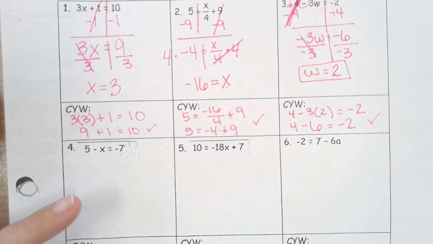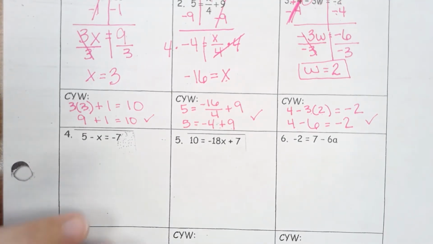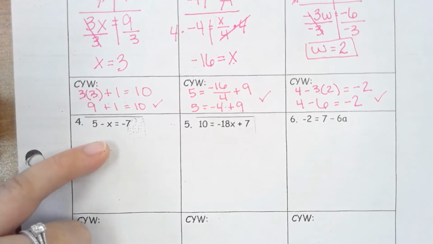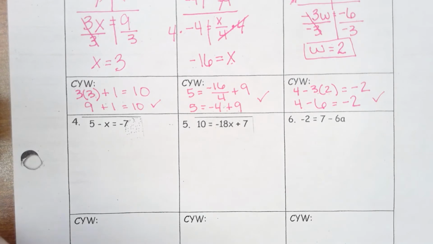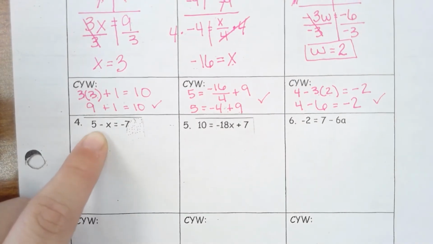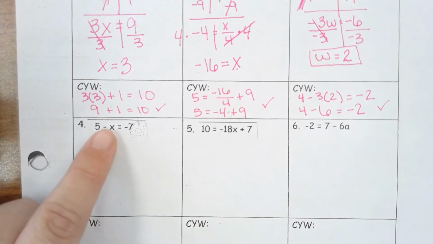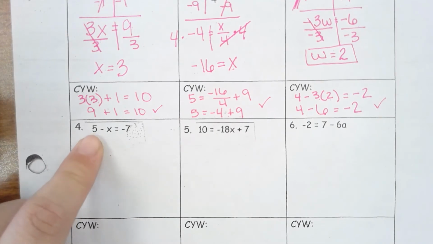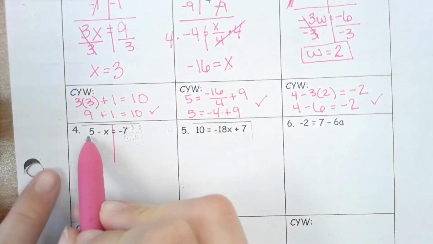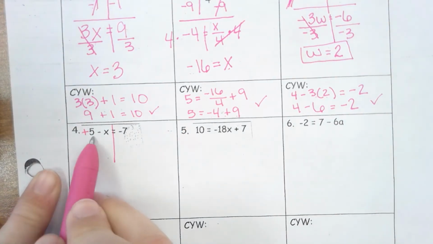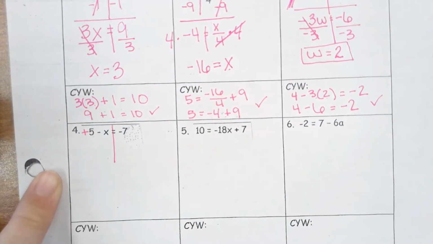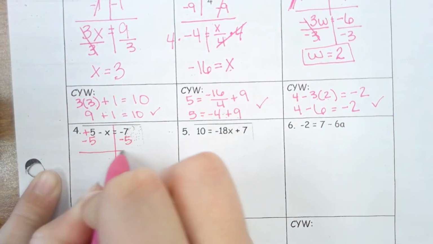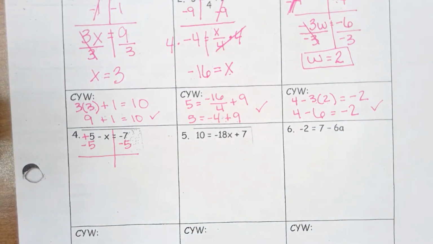All right, so let's try one more here, and then we'll do a couple other problems. So this one, number 4, same thing. We do need to move the number that's on the same side as x over to the other side, and it has to be the number not attached with the x, which means that it's adding or subtracting. So the first number that we need to move is this 5. Okay. So when I move the 5, since it is a positive 5, this is technically saying that it's adding 5. So if I want to move the 5, the opposite of adding 5 is to subtract it. So our first step is to subtract 5 on both sides of that equal sign.